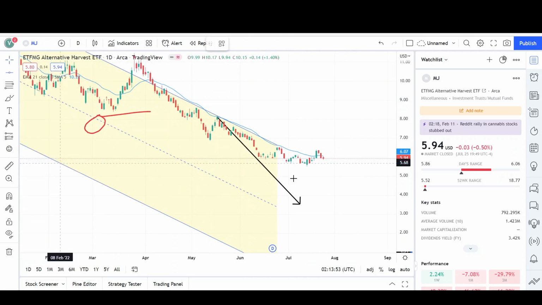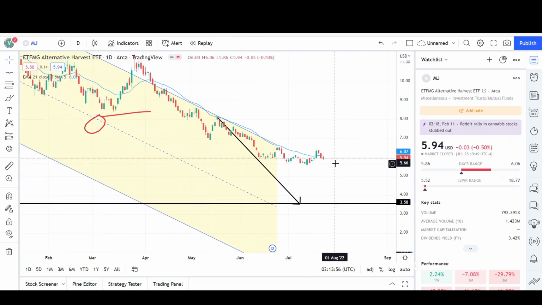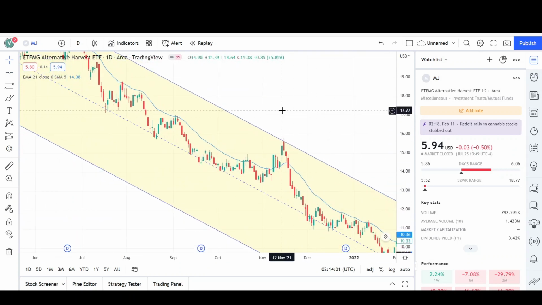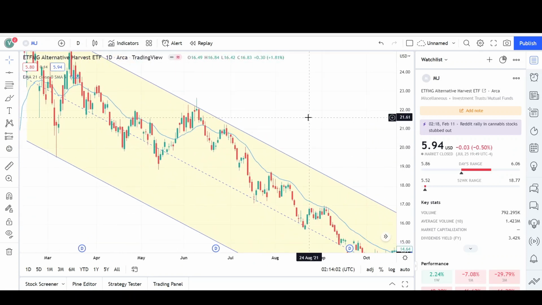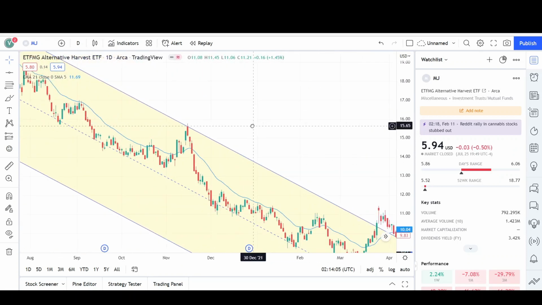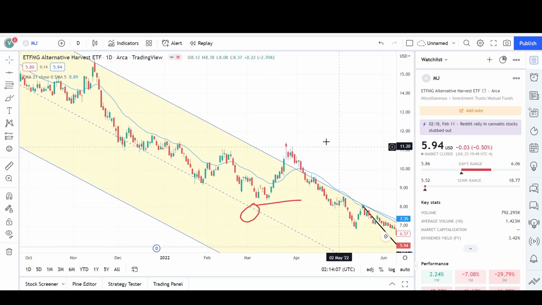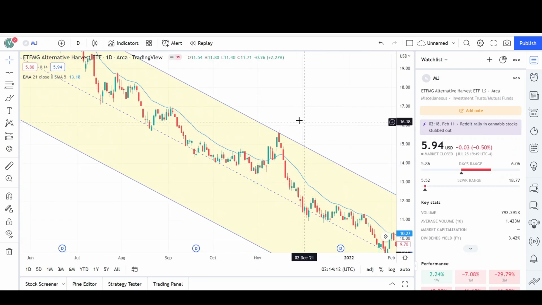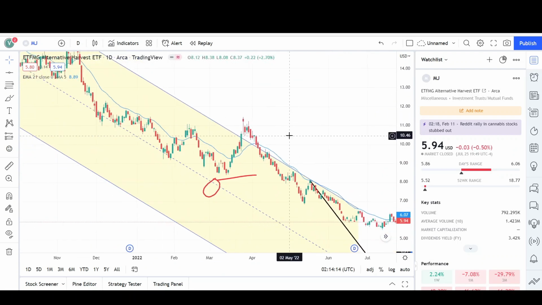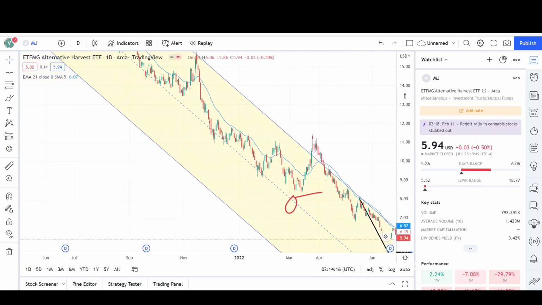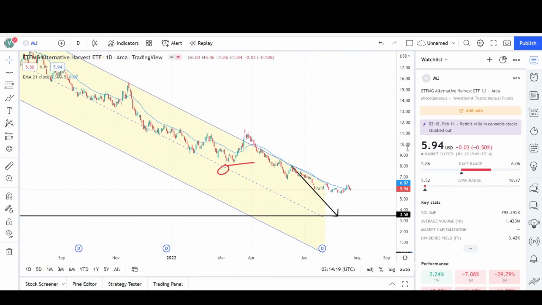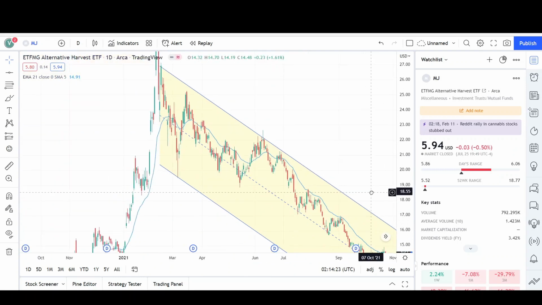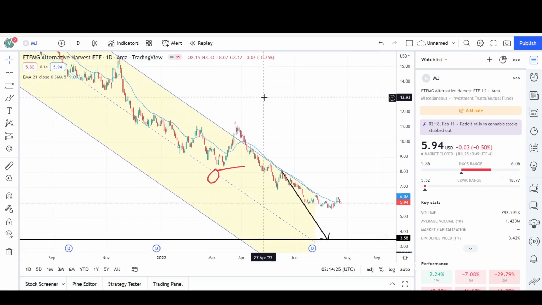Then where is my target? It's right at the 358 level. Either way, I would not be picking a bottom. If you picked a bottom anywhere in this downtrend, you got stopped out. So I'm pretty sure anybody watching this video doesn't have deep enough pockets to keep on averaging into their position. Unless you got big pockets, then obviously you can use a different strategy. But most of the time, it's better just to learn technical analysis and just wait for a better entry.